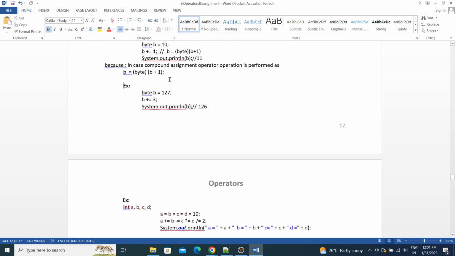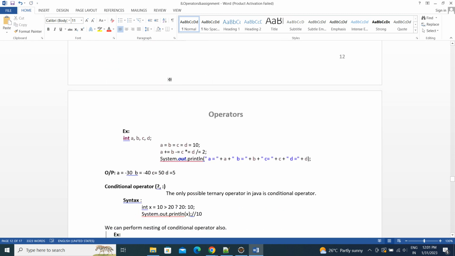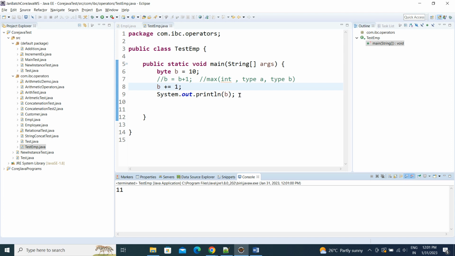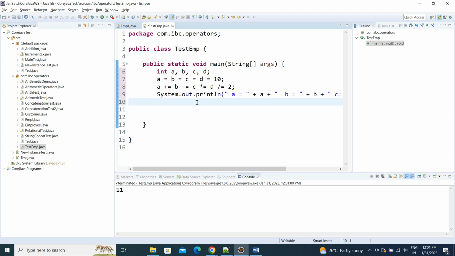Now I am going to give one more example with these things. First I have declared variables a, b, c, d, and for all the variables I have assigned the value 10. A equal 10, b equal 10, c equal 10, d equal 10.